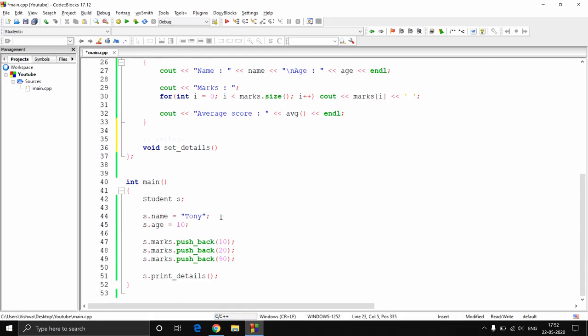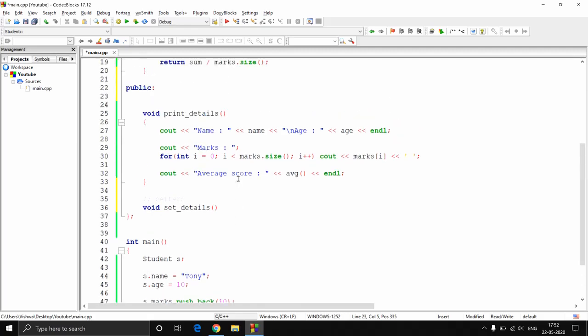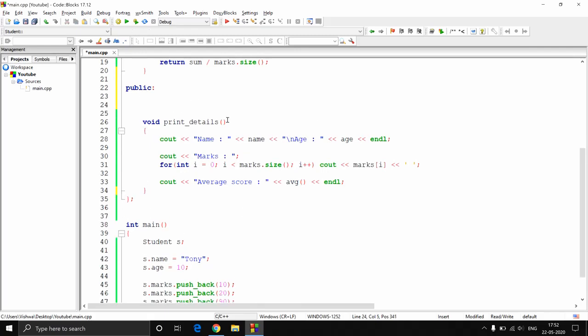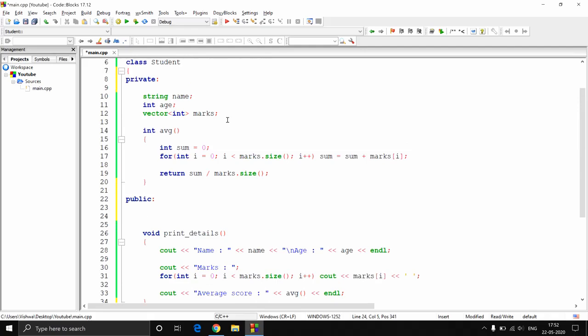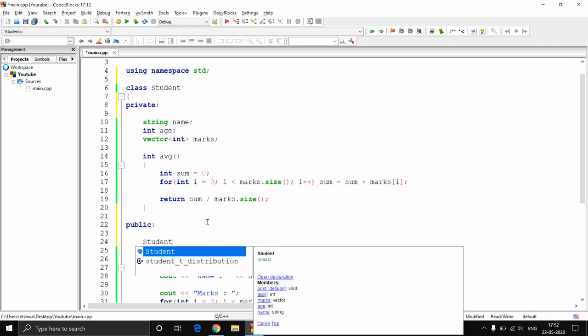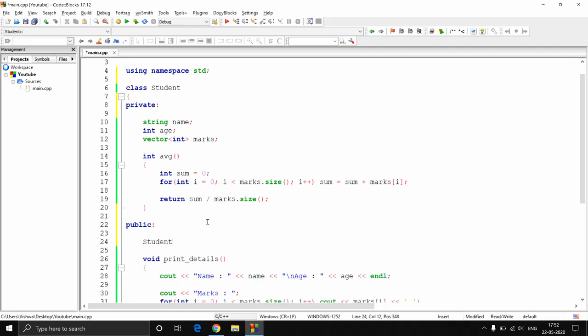Many people use a constructor to assign variables when you are declaring them. So in our case, we are declaring these variables, which are private in nature. In case you want to initialize them while creating the object, you can either use a setter function, or many people just use constructors for that. The way you define a constructor is, it doesn't have a return type, so you just omit the return type, and then the name should be the same as the class name. Over here we have student as our class name, so that should be there.